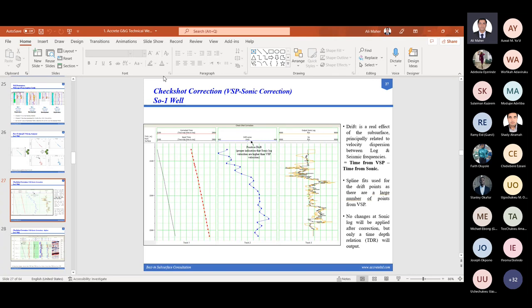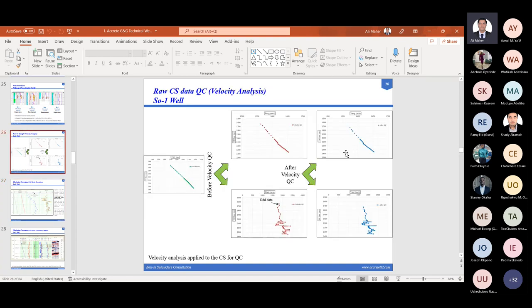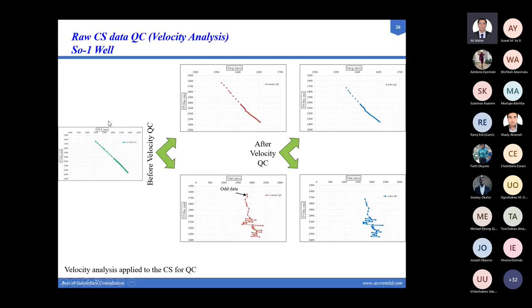Regarding the check shot anisotropy, we have a very huge channel with a huge length and a huge thickness as well. But for check shot anisotropy, this is what we can do for check shot correction. The first thing we have to do is remove the water information. We have a TVD subsea, so we removed our information about the water itself, so water is removed from our data and will not affect it.